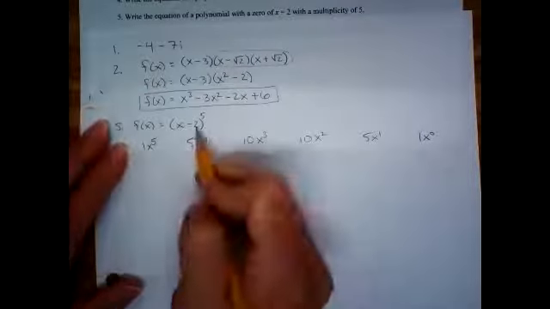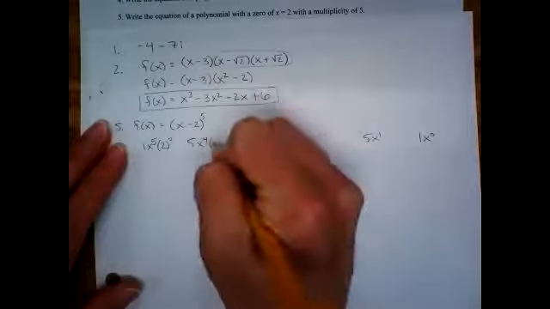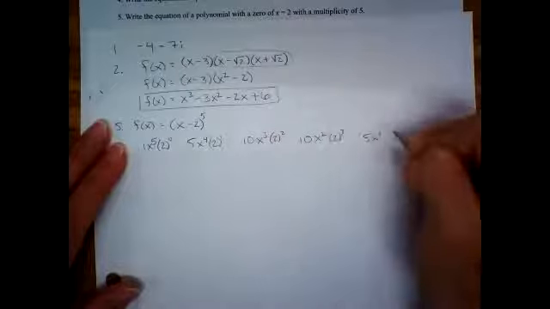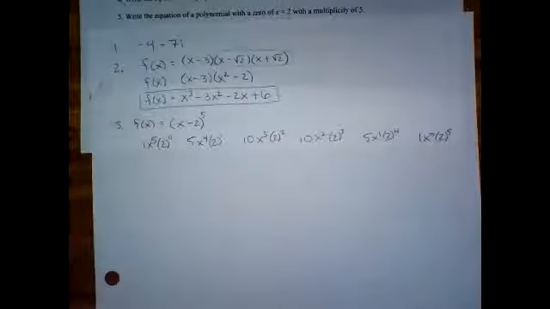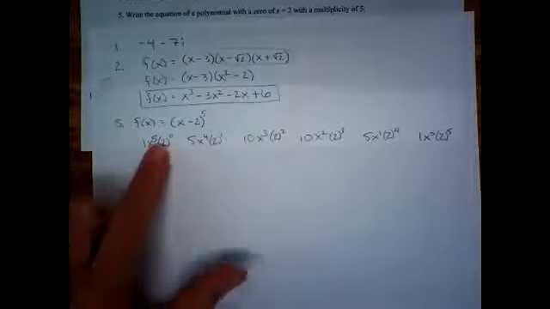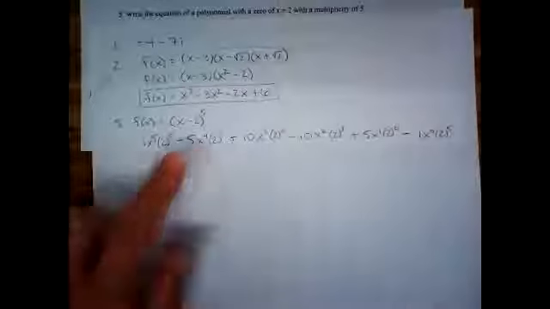And then I'm going to treat this like a positive 2. It's going to go the other direction. So we'll have 2 to the nothing, 2 to the 1st, 2 to the 2nd, 2 to the 3rd, so on and so forth. But then because it is negative, what are we going to do? Yeah, flip them. So the first one's positive, second one's negative, positive, negative, positive, negative.